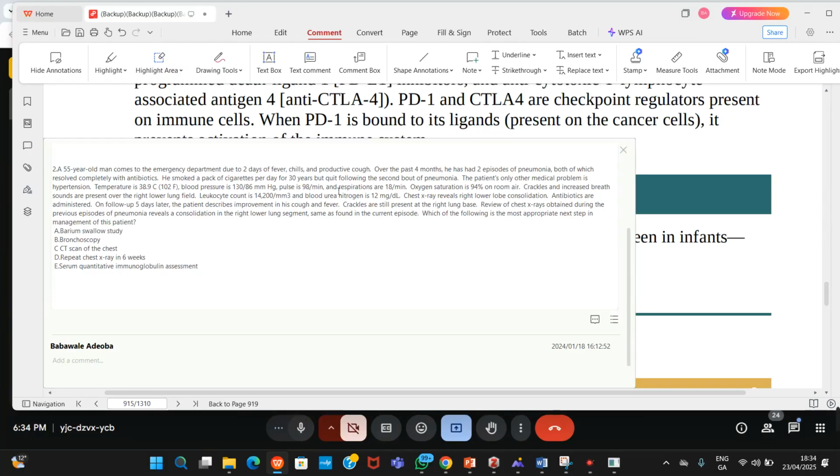C, right? Yes, it is. Why are we picking C? Within this short period, we don't expect the lesion to resolve. Maybe you continue the treatment and repeat the X-ray in 6 weeks, then the consolidation will resolve completely. No. So this person is having recurrent pneumonia. We're discussing something and we said if we see somebody having recurrent pneumonia, we should think of something. I think I would like to do bronchoscopy to rule out malignancy because of recurrent pneumonia.